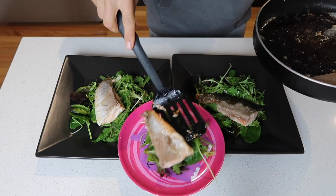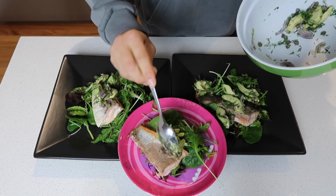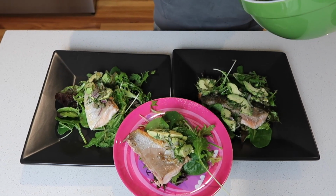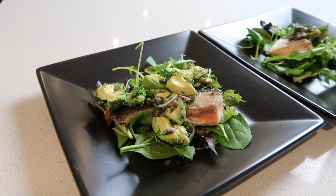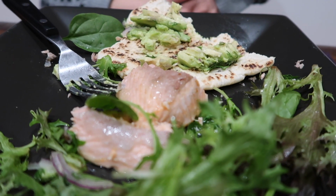This was delicious. This was really, really nice. Like I said, tell me your capers recipes in the comments below. I'd love to try them out. It just wasn't filling enough, so we ended up using some avocado on some naan bread that we had left over from another meal.